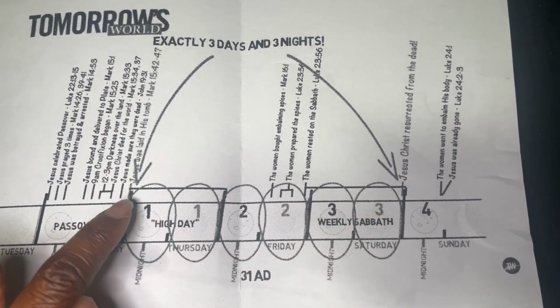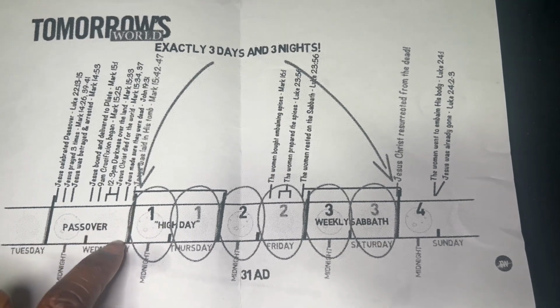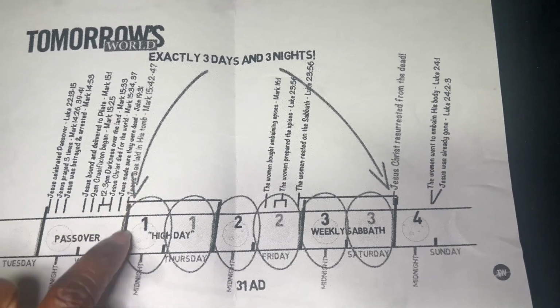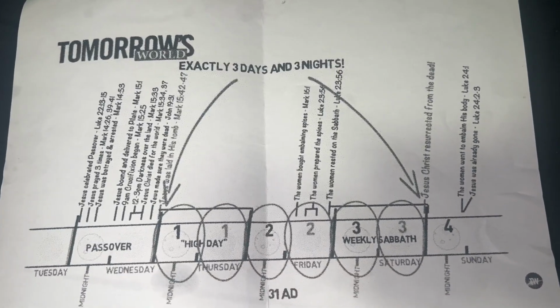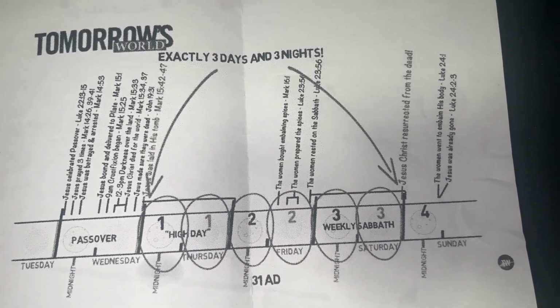And so he had to die on the Wednesday. He died Wednesday at around 3 p.m. and his body was put in the tomb at around 6 p.m. And you'll see everything lines up perfectly. So yeah, go to their YouTube channel. Please support them. They did a really good job of explaining everything in detail.